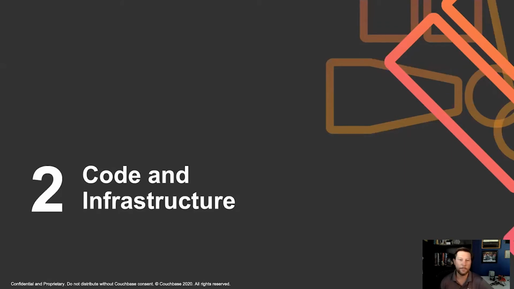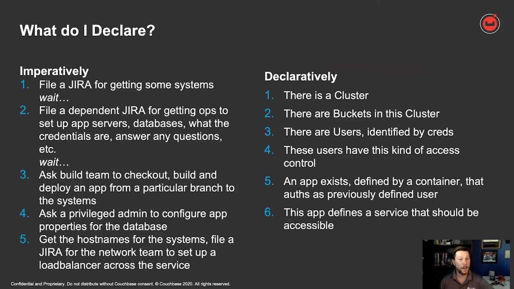So we're going to build up a cloud native deployment on top of Couchbase. One of those words earlier was declarative infrastructure. So what do I declare in order to have a Couchbase cloud native infrastructure? It might be worthwhile for a moment to think about the word declarative versus imperative and how you would go about that. So imperatively, what you might do, especially historically, is go to your issue tracker, make a request among your IT organization to get some systems, then maybe file another issue asking the ops people to set up the app servers, go ask the build team to deploy the app and configure it.